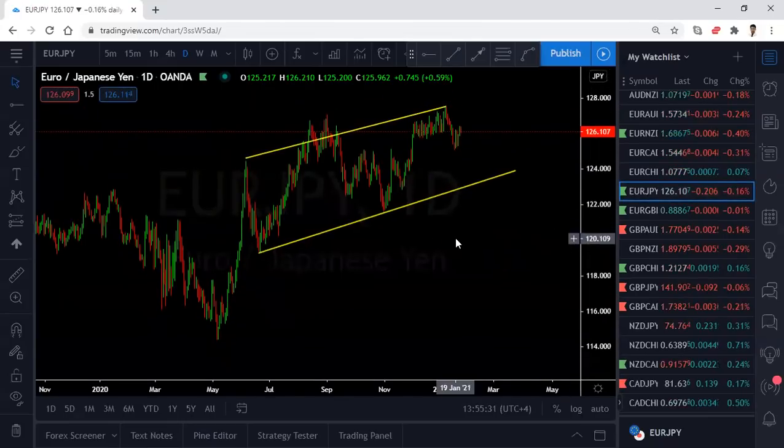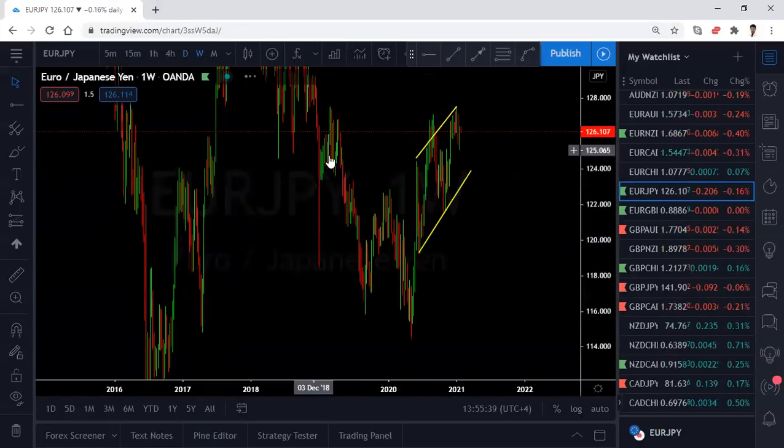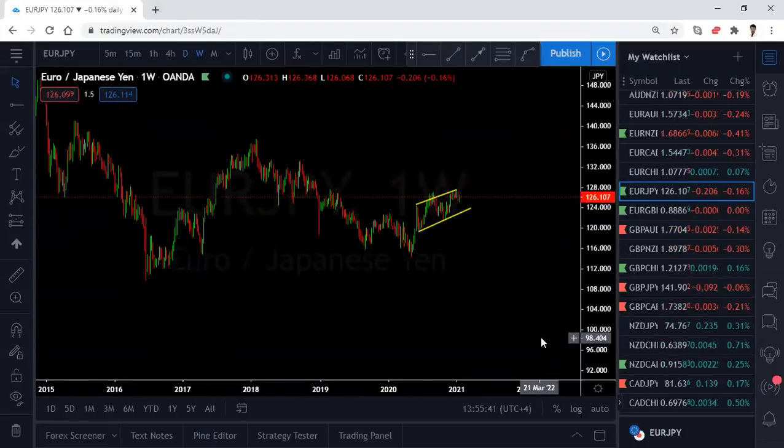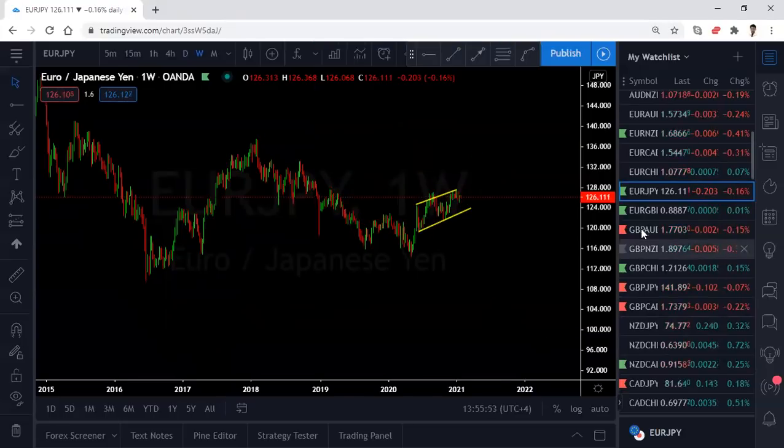Euro-Yen, we're looking at this and we're assuming that this might come back to this level. And if it comes, we look for the upside. Long-term picture in this is looking more like this. You broke out of this structure. You make a flat like that there, which is what we're anticipating something here, and then keep going up back to the top. So that's the structure we're looking for.